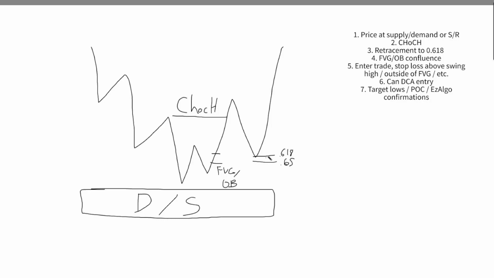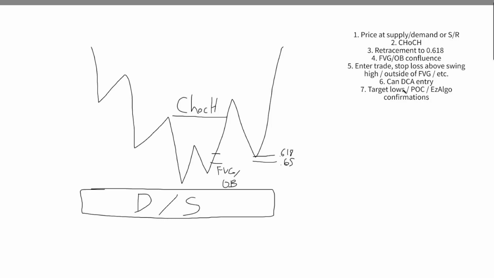Now, it doesn't always bounce from the golden pocket, but if you're following all of these rules, right, you're waiting for that higher time frame confluence, you're waiting for the change of character, and then you're waiting for the retrace down to the golden pocket, and you're looking for other confluence. This is such a high probability trade. You can get away with a 4 to 5 risk to reward ratio and hit 25-30% of the time with a 4 to 5 risk to reward ratio, right? These are realistic numbers. If you compound these trades over time, the profitability is just insane.